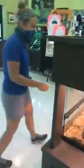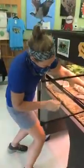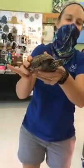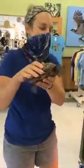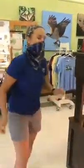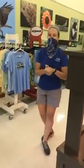The other animal that is a resident here, and we'll take a closer look at this guy, is our eastern box turtle, otherwise known as Boxy. But he's not the animal that I want to focus on today. The animal I want to focus on today is something called a woolly bear. All right? Has anybody out there ever heard of a woolly bear? Also, if you know what a woolly bear is, do you know what it turns into? Write it out in the comments if you think you might know.